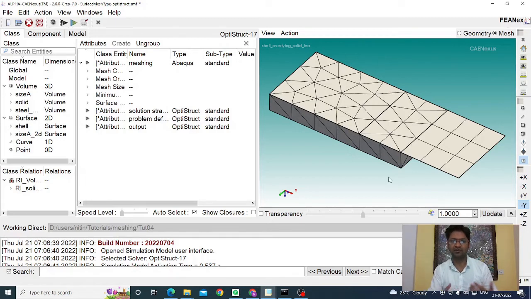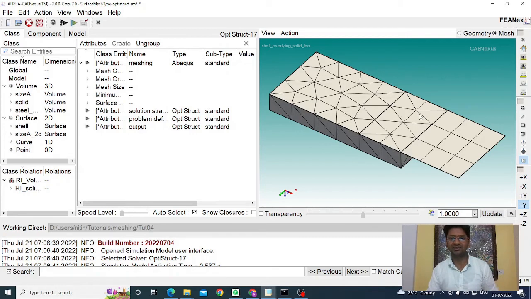This way one can make use of the surface mesh type attribute and create either a quad dominant or a triangular surface mesh. Now, the main question would be why we created a triangular element for the portion of the shell part which is overlying on the solid part.